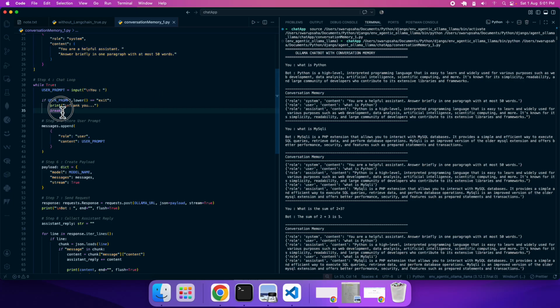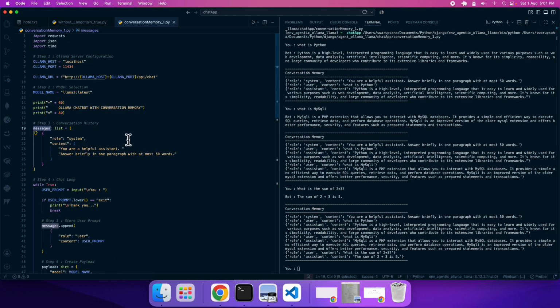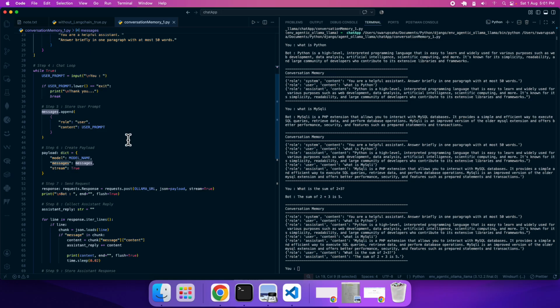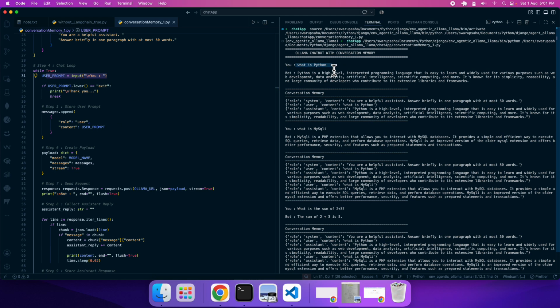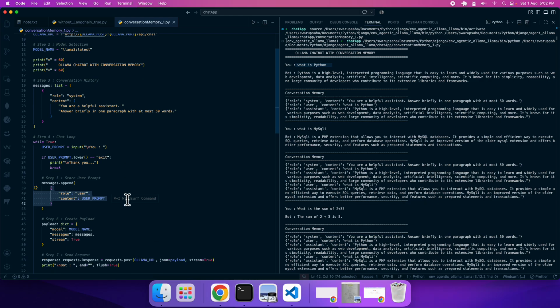Okay, now let's come to my infinite loop, and here I'm taking input from the user and checking whether it's exit or not. If I enter exit, the program will terminate. Okay, great. So I have this message list. Now I want to append, because the user has already given one input, like on the first occasion when I asked what is Python. That was the input that came through inside the user input. So now I want to append to my list, because my list already had a dictionary. On top of that dictionary I want to append my first question.